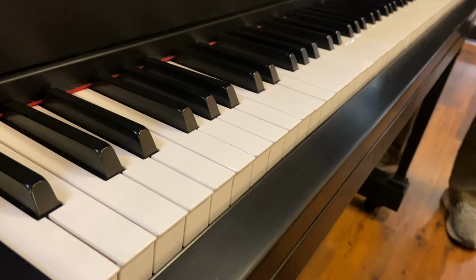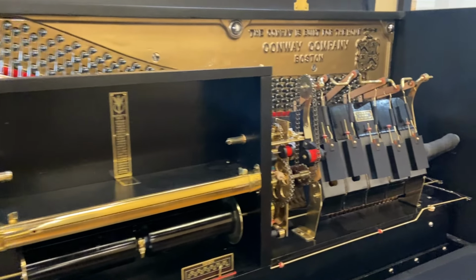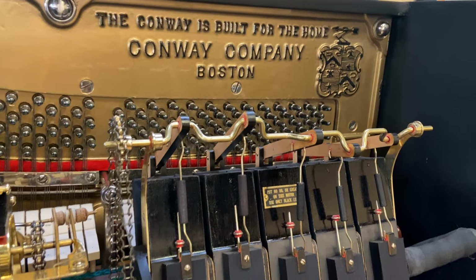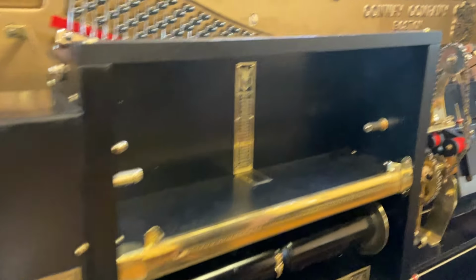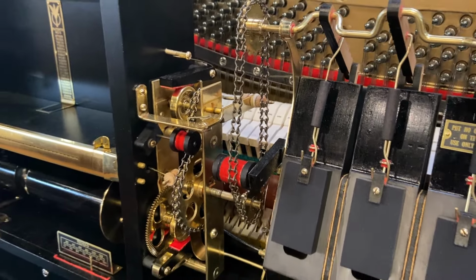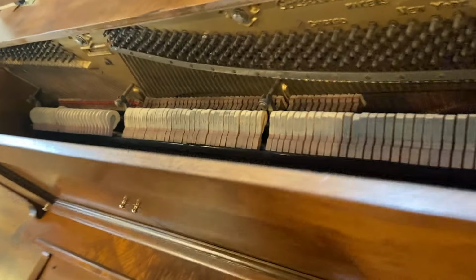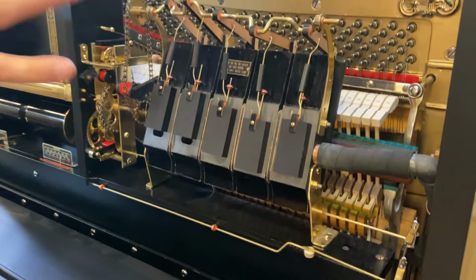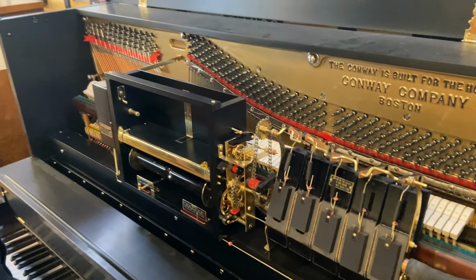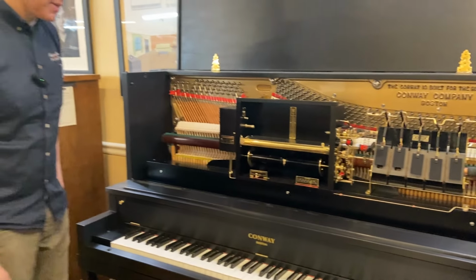Okay, let's check out the inside, the player and the piano itself. So of course a player piano is a piano in its own right. The player system just acts on the piano. As you can see, this piano, for example, is also a player, but the player has been removed, and so we'll be rebuilding all of the guts of this piano for this client. But it's the same thing. It functions just fine as a piano without the player. So why don't I talk briefly about the piano restoration, and then I'll showcase the player, although it's probably self-evident.